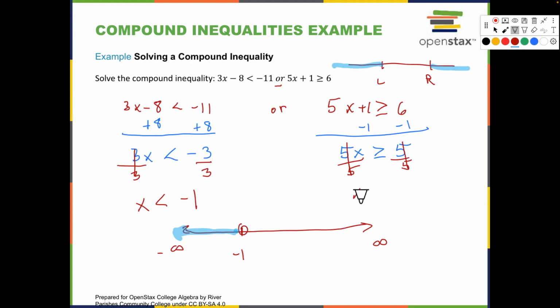That becomes 1. X is greater than or equal to positive 1. So the other point I have here is positive 1. That one is included because of the equals to, right? So that's included. X is bigger than 1, so that means it lives to the right. So it's going to go this way.